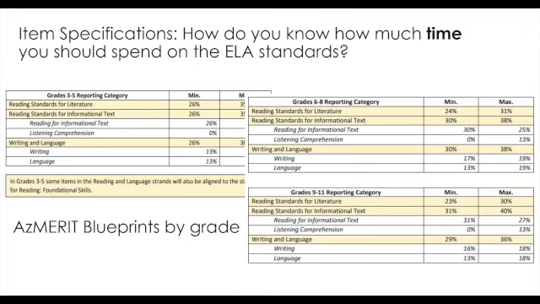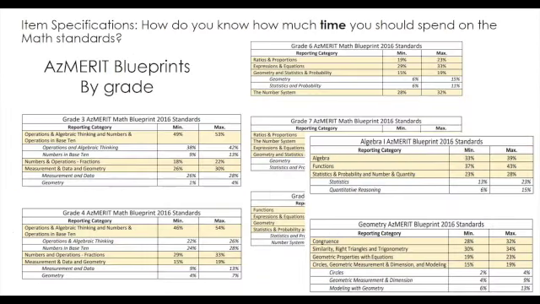The item specifications also help teachers determine how much time you should be spending on the content standards. So reporting out by the standard into the domain level. And so there are blueprints by grade level for English language arts and mathematics. And you can see the mathematics blueprints get a little bit more complicated in terms of some of the breakdown as you get into the end of course exams in Algebra 1 and geometry and so on. While there are changes to the statewide assessments coming up, these blueprints and the other grade levels will remain the same.